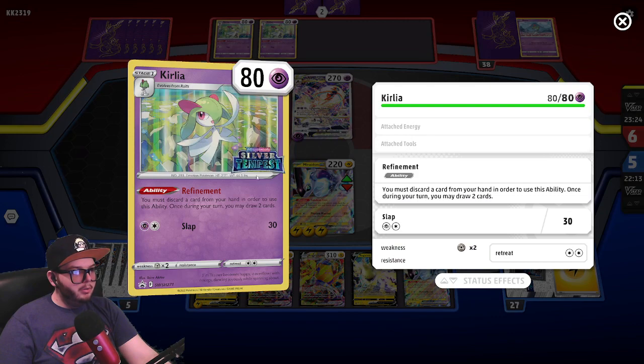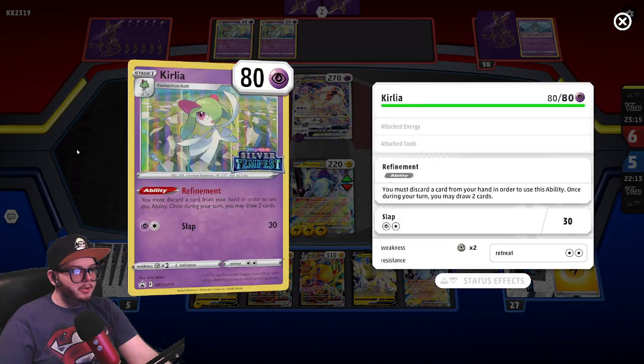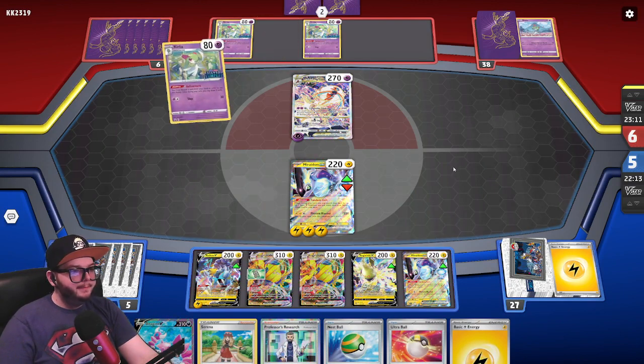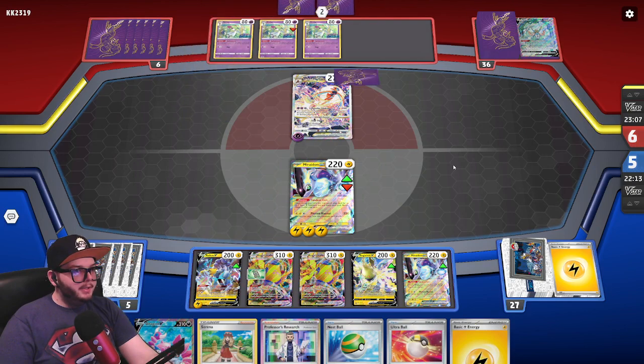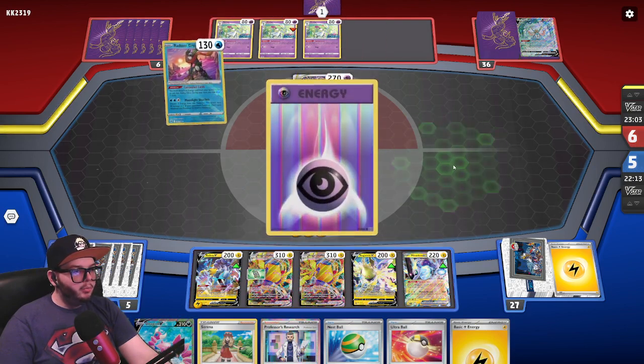Oh, also, these are all the promo ones. The pre-release promo refinement ones. That's pretty cool. It's almost like they made these pre-release promos because they knew that Gardevoir EX was coming out in the next set. Looks like they're going to discard Zacian to draw 2 with the first refinement. We also get Radiant Greninja here as well.